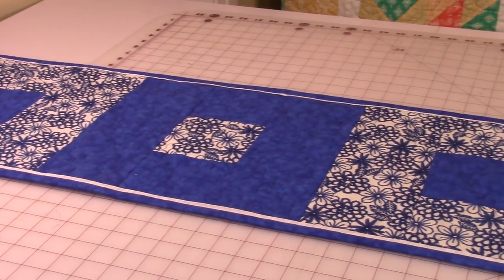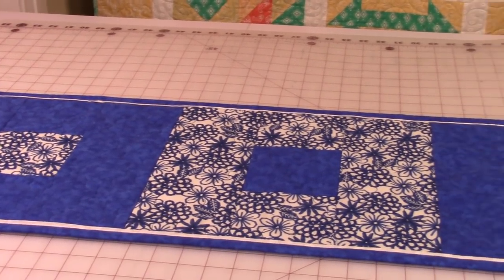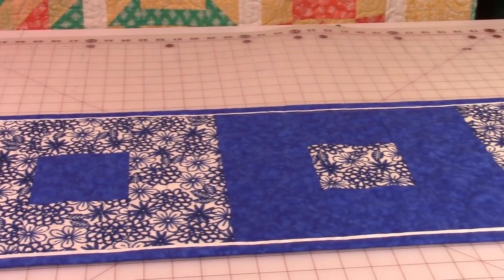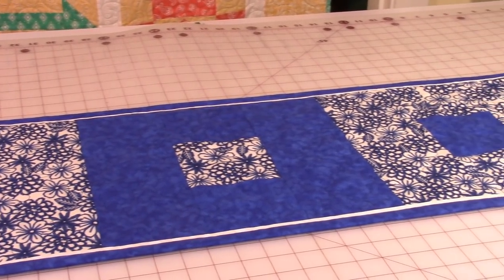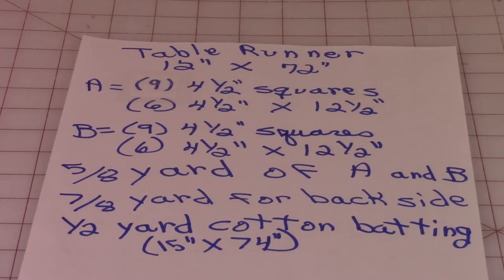I'm going to demonstrate how to make this two-tone, very contemporary looking table runner. It's a really quick and really simple project to put together. So let's get started. This table runner is approximately 12 inches by 72 inches. If you wanted to make it shorter, you could eliminate some of the squares.